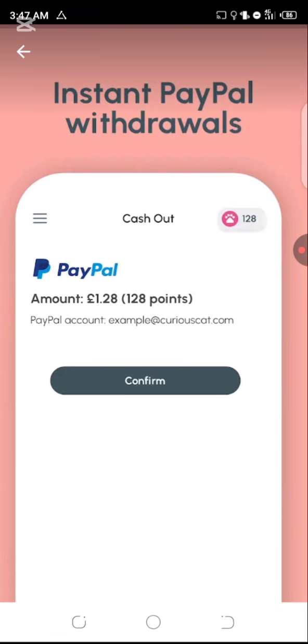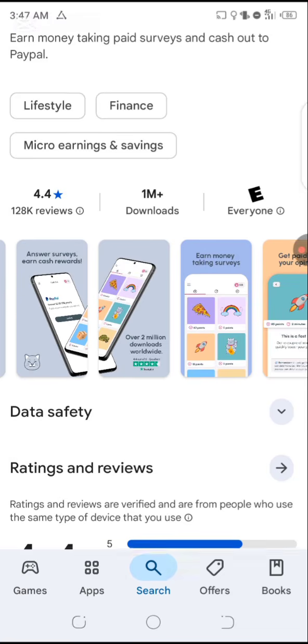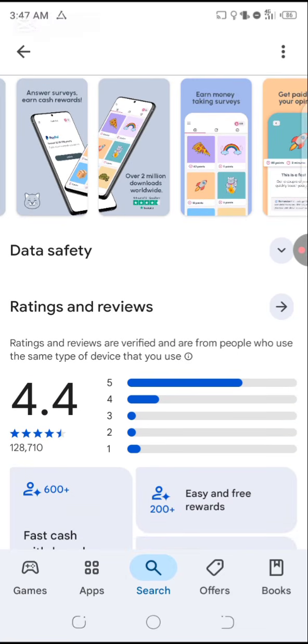So before linking it, now let's go to the app, right? And you can see the app over here. The app has 4.4 stars. You know, I always talk about the stars, right? If the star is 3.5 to 4.0, it's considered good. If the star is from 4.0 to 4.5, it's considered very good. Then if the star is at 4.5 to 5.0, which is 5 star, it's considered perfect or excellent. So now this is 4.4. It shows that it's almost entering excellent, but it's a very good app to earn money.